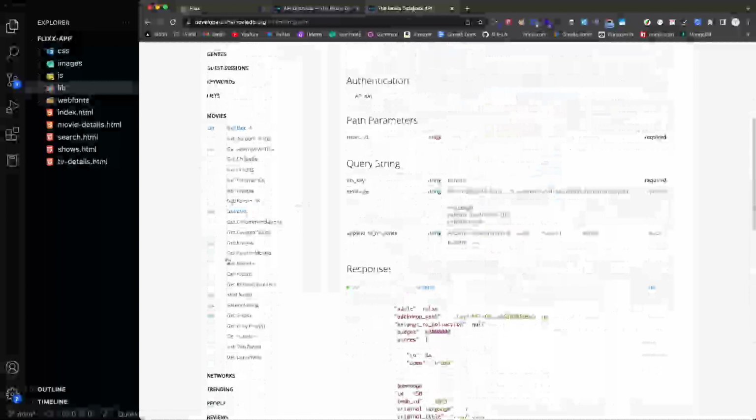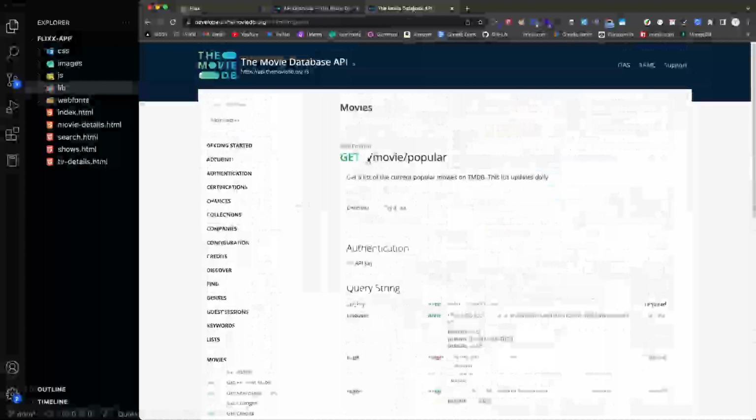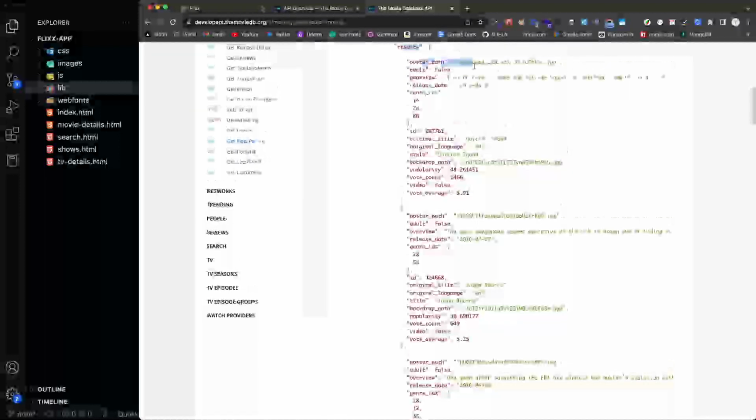Now, if you come over here, you'll see some more requests that you can make. For example, we're going to get the popular movies, which is get popular. If you hit this endpoint /movie/popular, you're going to get back something like this. It's going to be an array, so an object within a results array, and you get the poster path, which is the image, the title, the overview.